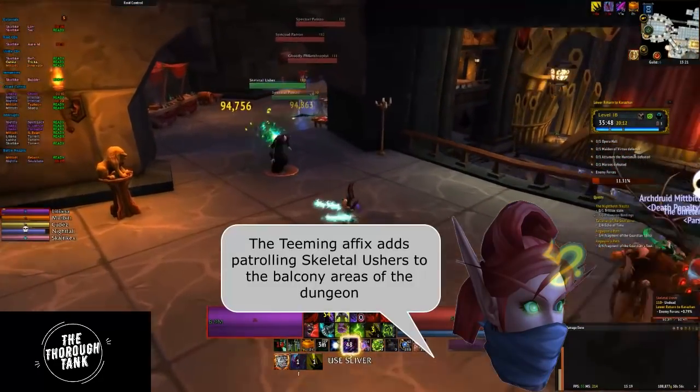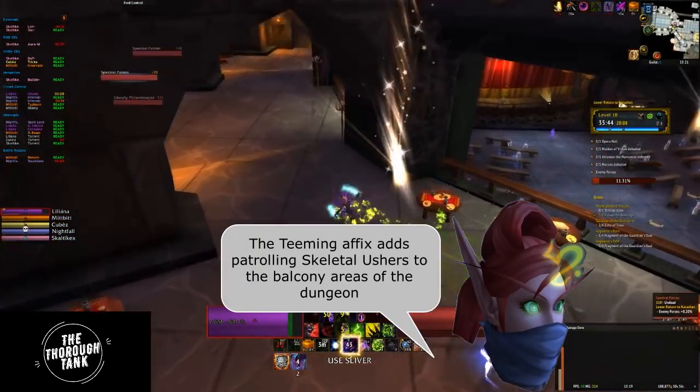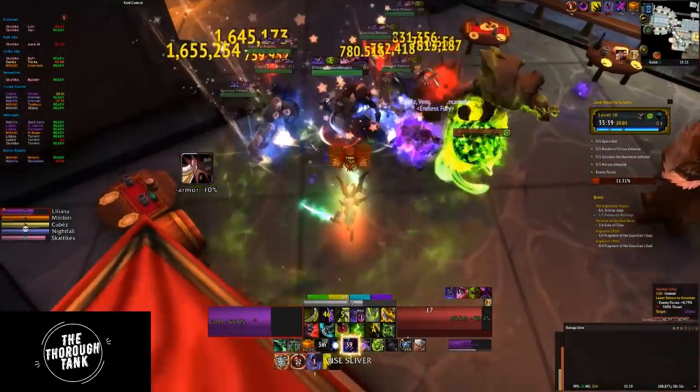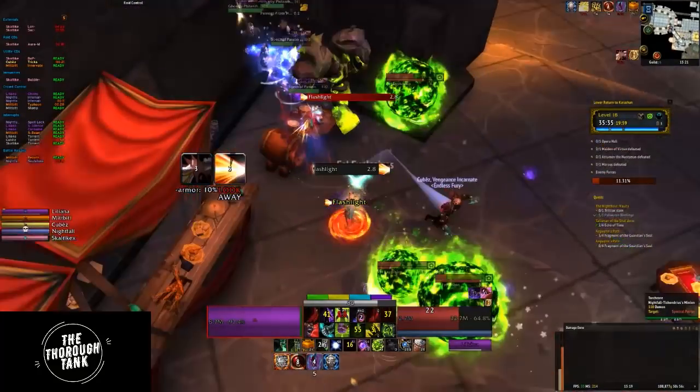Most groups should be able to handle double pulls of these packs. You shouldn't really have too much of a problem pulling multiple groups, as long as you can make sure that the affixes don't prevent it. Things like bolstering obviously will rule this out, but otherwise you can pretty safely do multiple pulls.